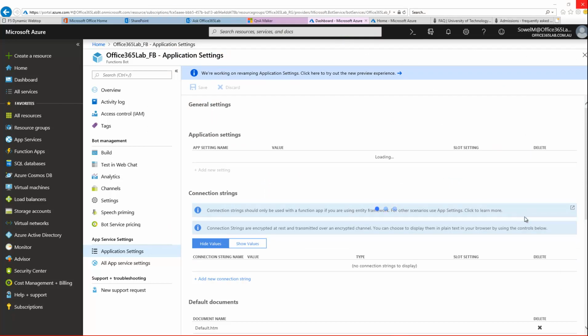So once you have done that, save this one. So this bot service is now connected to our QnA Maker. Now, another most important thing is what we need to do. We can actually test the bot here, but I won't be doing that. Most likely there's some maintenance work going on.